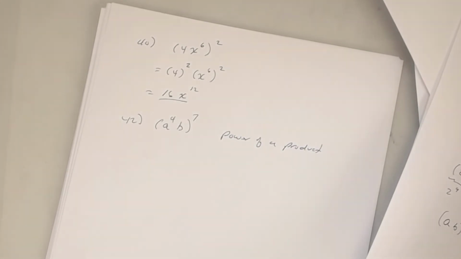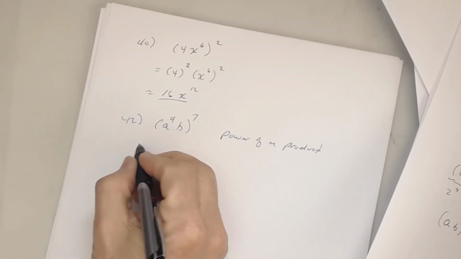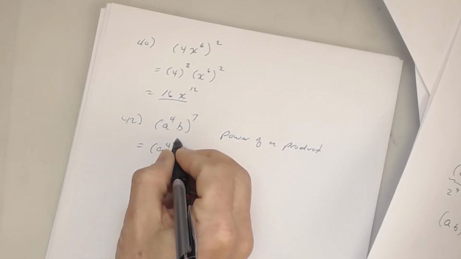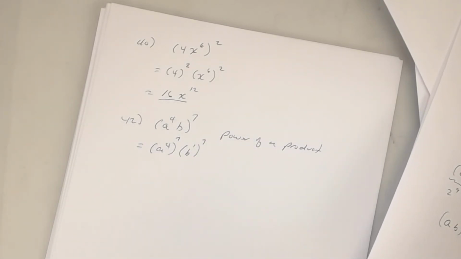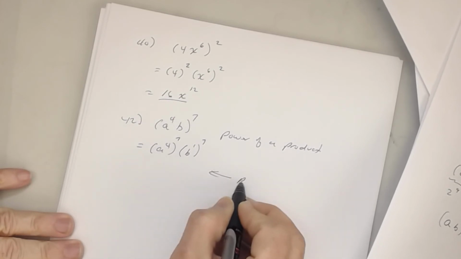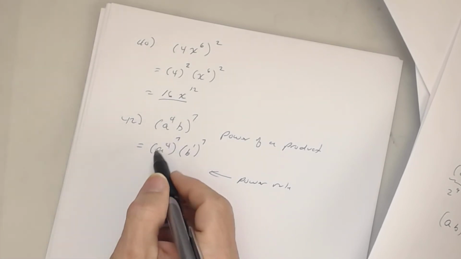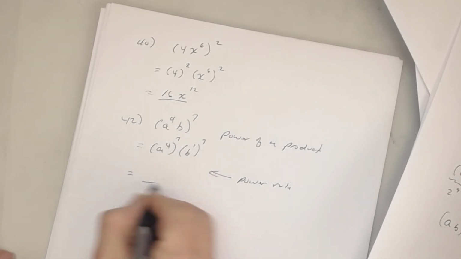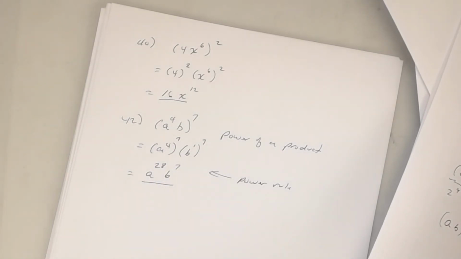So the power of a product says then I take each part of that product and I raise it to the outside power. So in your mind, this is really a to the 4th raised to a power, 7. And this is really b to the 1st raised to a power, 7. And then you use the power rule now. So remember the power rule. You have a power raised to a power. You do what to those powers? Exponents? You multiply them. So what's the answer? a to the 28th, b to the 7th. Okay? All right, Angela, there's nothing else you can do. Just leave it like that, just like you said.